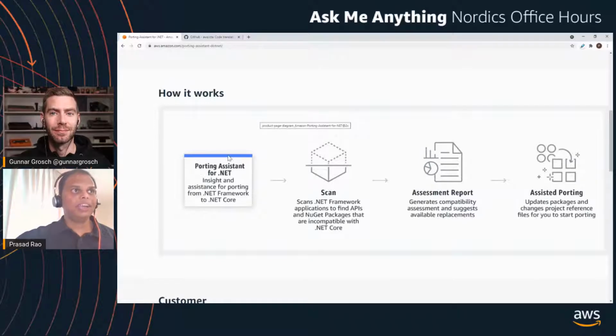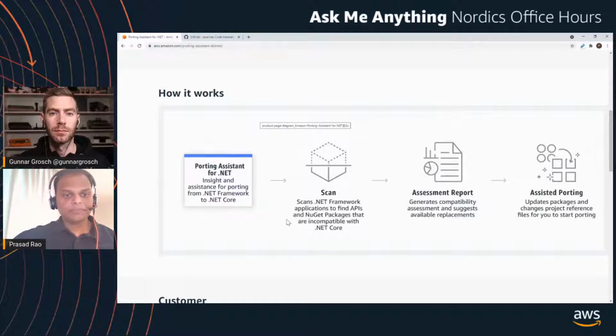But again, it all starts with assessing the current application, which is, when you open the standalone tool and provide it a solution file. It requires a solution file to assess the entire code base, and it scans through the overall code files and finds the APIs and NuGet packages which are compatible and not compatible, and shows that.